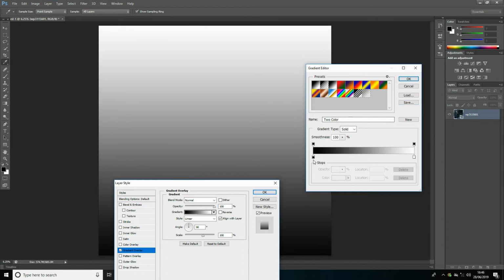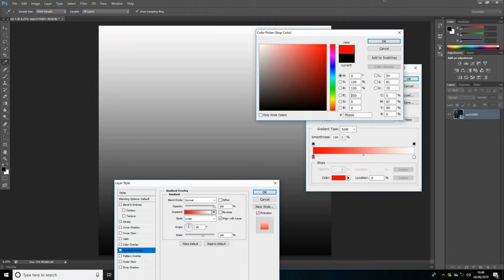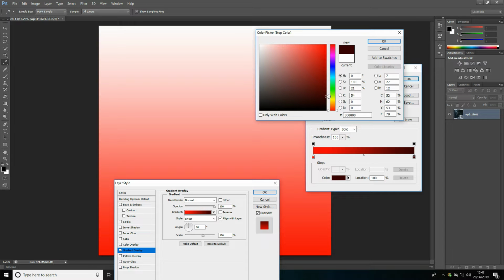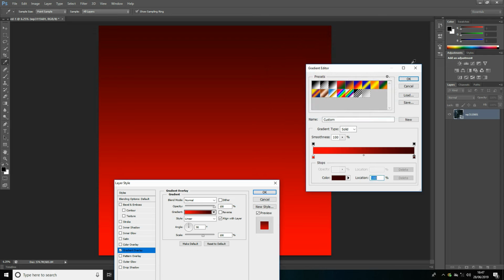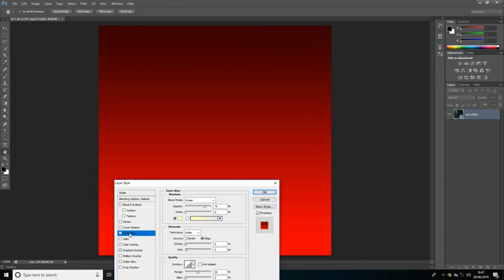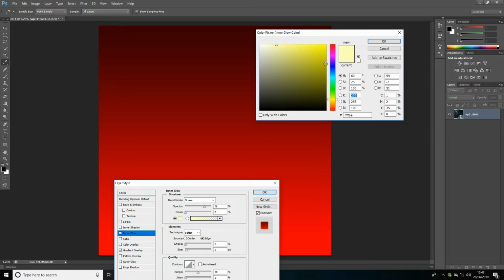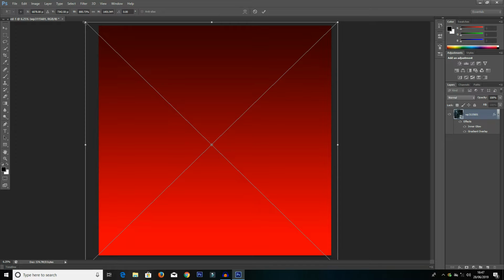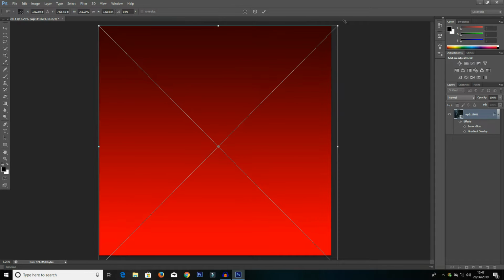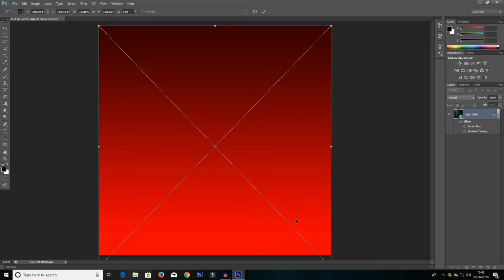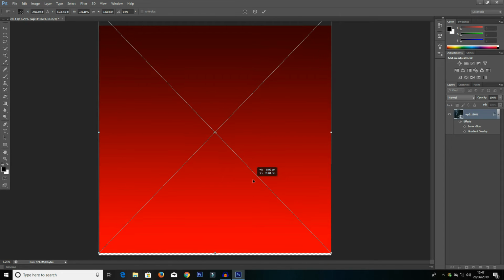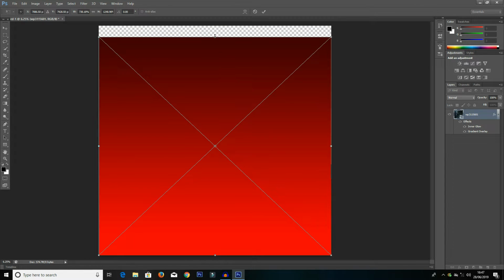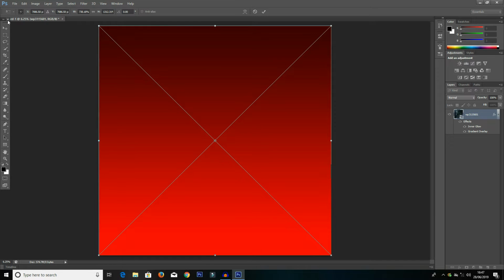What color scheme are we going to go with? We're going to go with a red theme, not a totally black theme. We're going to go with a dark red. Then we're going to inner glow this. It will work. What we need to do is make it the same size as the square. Then this should work. So what we need to do is put that up a little bit, up to about there.